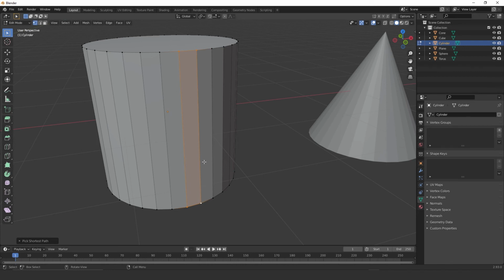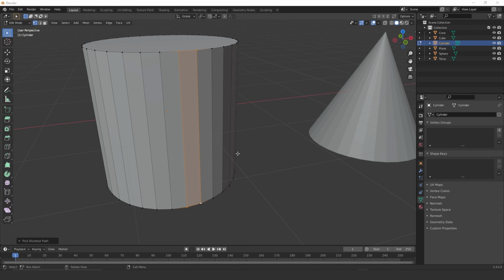Okay, it's very important. This is the main fundamentals of a mesh. It's important because you have to know what you are selecting. When you are modeling, you have to decide which one of these three elements you want to extrude, you want to move, you want to do anything.